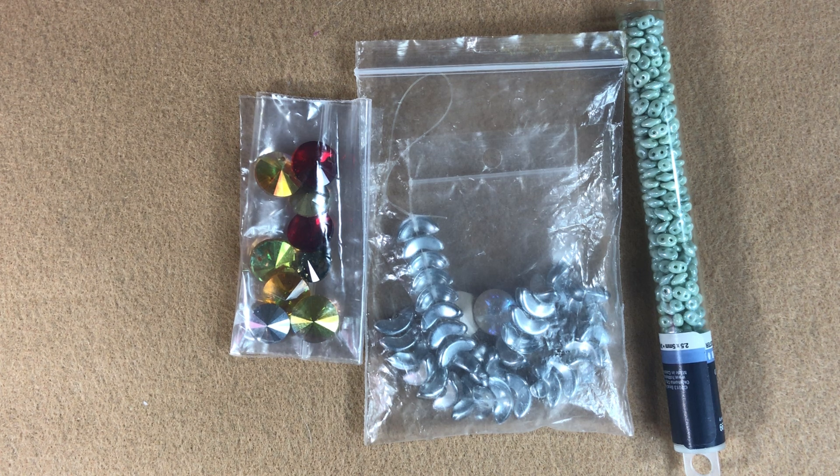Sometimes in my mind I think I'll figure out a design, but the beads just do not click with my art jewelry design aesthetic. And then I'm sitting there looking crazy trying to figure out how to use them — whether by itself or adding another bead to it. Sometimes the piece just turns into an utter disaster, it looks an absolute mess. I'll take it apart and try it again, and sometimes I feel defeated by the beads and I'll just set them aside until I feel like trying again.